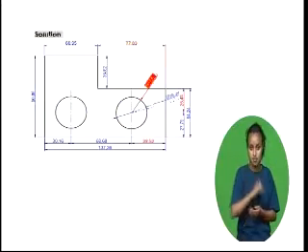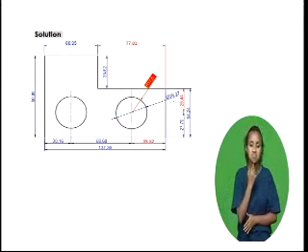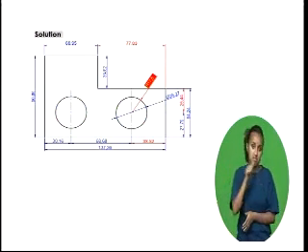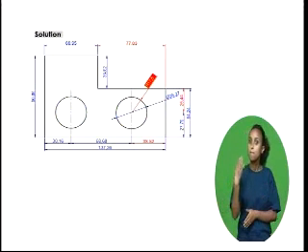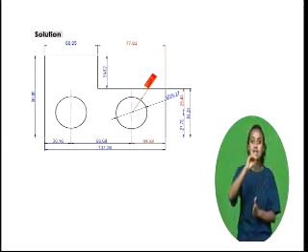Well, did you identify the incorrect dimensions of the objects? I'm sure you did. Let's now see together which of the dimensions are wrong. All the dimensions given in red color are incorrect because they are just repeated unnecessarily. The dimension given in blue color is also wrong because a whole dimension should be given in diameter, not in radius.